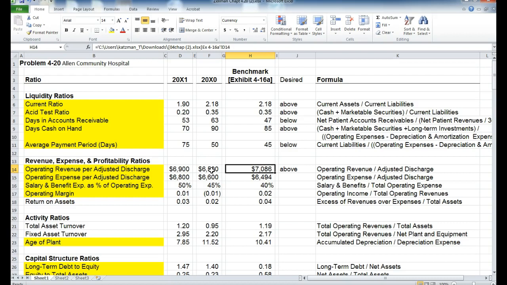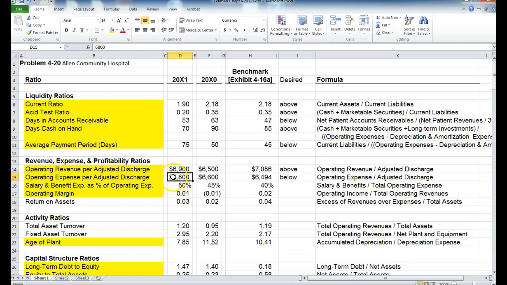Opposite of our revenue is our expenses. Here, would we want our expenses to be higher or below the benchmark? I hope you're thinking you would want to be below, right? If you're producing something, you want your cost to be lower. So here we want to be below. And here we can see that not only are our expenses higher than the benchmark in year 2000, they got even greater, or higher, than the prior year.